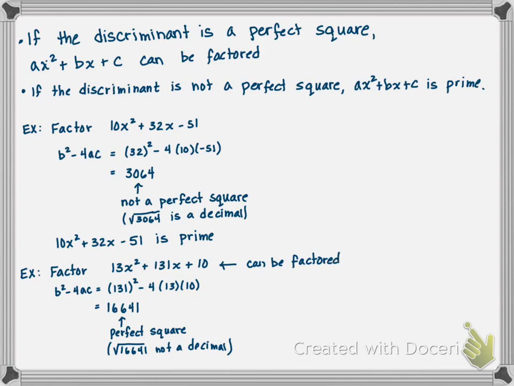Now, actually doing it maybe still is a bit of a bear, but we're going to talk on Monday about some ways that we can actually use this information and the quadratic formula to factor these polynomials that have really big, ugly numbers in them so that we don't have to use the AC method and make that big list. So for now, we just care whether or not it can or cannot be factored, and then on Monday we'll talk about how to deal with these ones that have really big numbers so that we don't have to go through quite as much work to actually factor it.